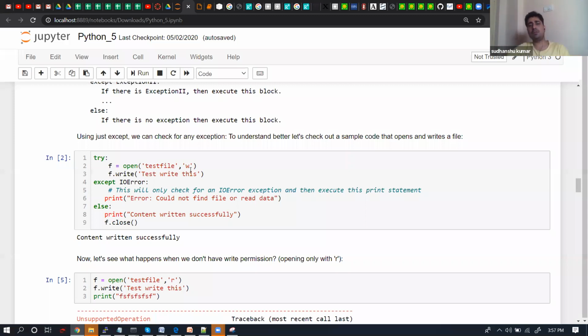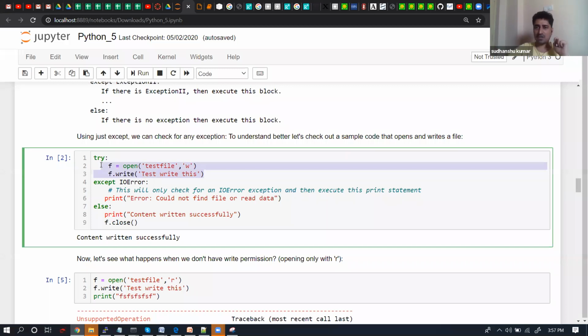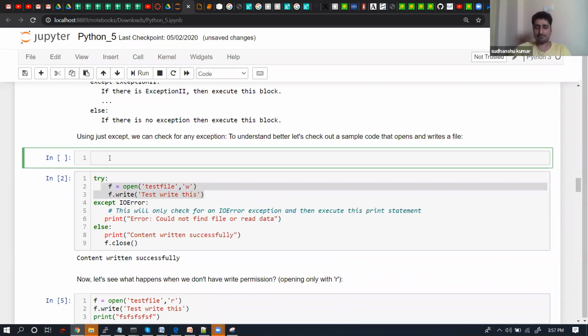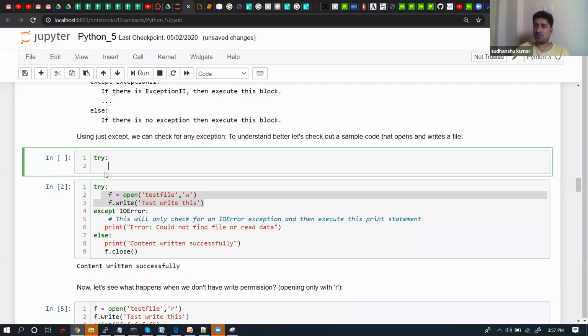So here I have written some code and I had some doubt with this code. So I will keep all of that code inside a try block, and it's very easy. TRY is a keyword that you will find in Python. Here I'm keeping all the suspicious code inside a try block, and then I can start writing the code. Whatever lines of code you write, keep them inside a try block.